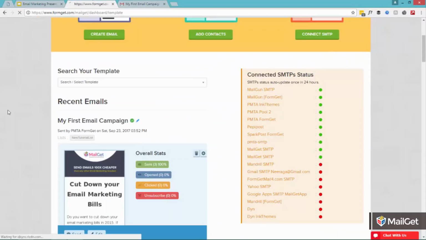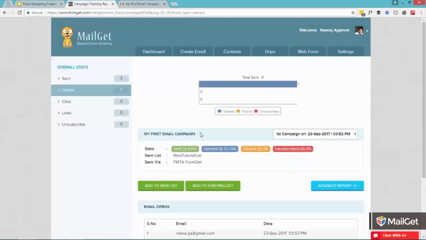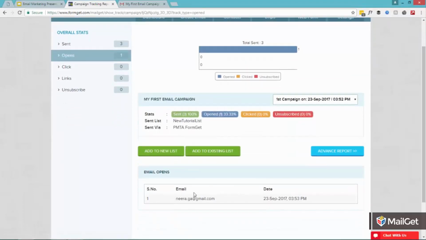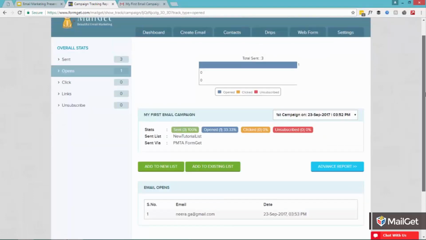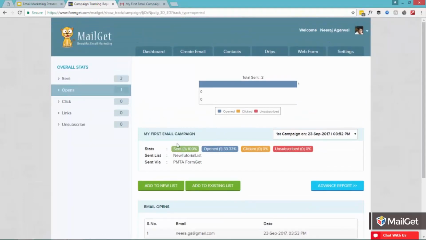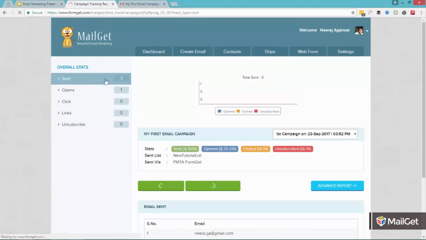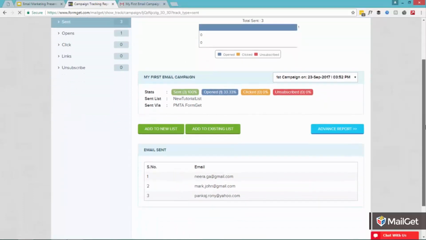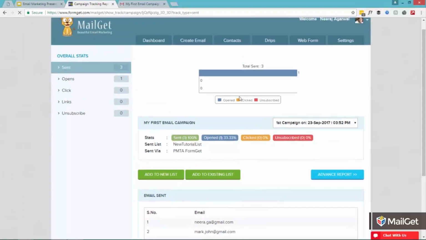Now I'm just refreshing and reloading this page, and you can see that this campaign has been opened by one person. So I'm just checking to see who has opened this campaign, and you can see that neer.ga@gmail.com has opened this email. It was sent to 3 people, and all those 3 people are over here.